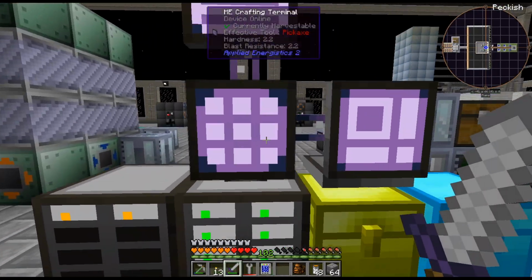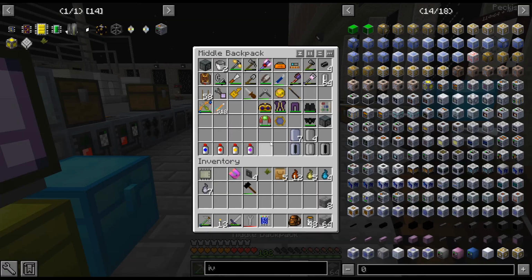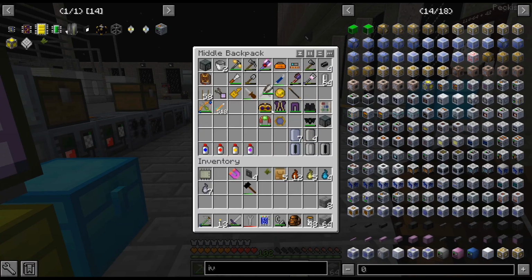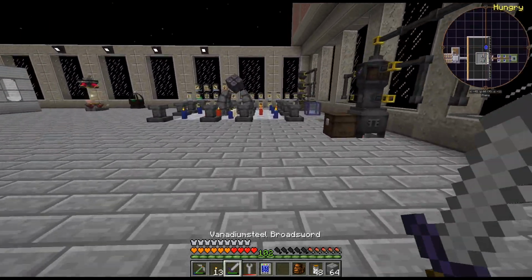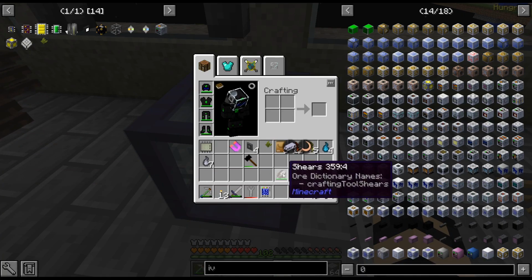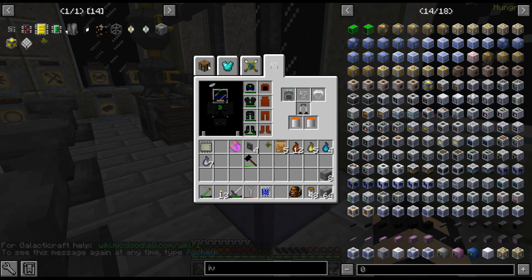Why don't I grab that thing from the other base, and if we have something vanilla here. Nope. We got anything vanilla on us? Not really. Shears, flint and steel, sure. Let's try shears instead. I'm sure I'll start a fire if I try shears. Now, I don't know if it'll require instrumentum. Like I said, I haven't actually used this. Repairing shears, nope, not that.